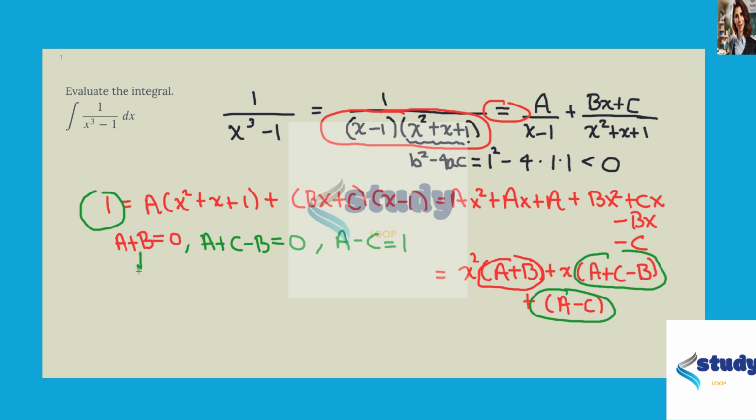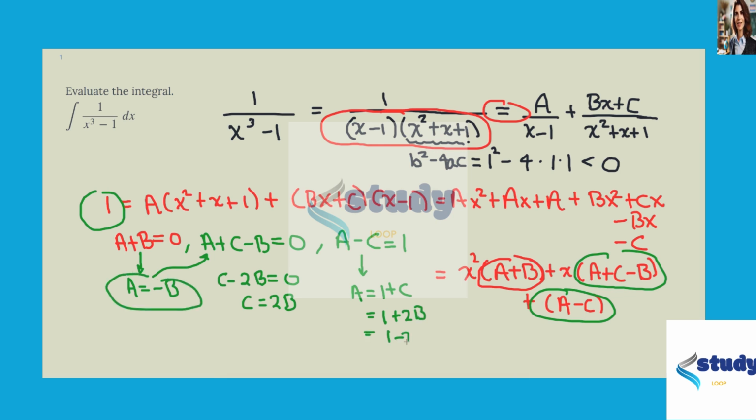For example, the first equation, you could solve that for a. Then you could plug this a value into the other equation here, the second one. You get c minus 2b equals 0. So c equals 2b. And then from the last equation, you have a equals 1 plus c. But c is equal to 2b. But then 2b, because of this over here, equals negative 2a. So we can solve this for a. We get 3a equals 1. So a equals 1/3.